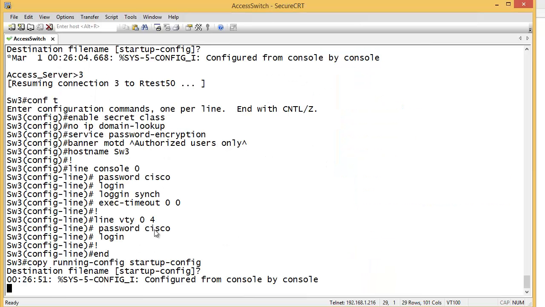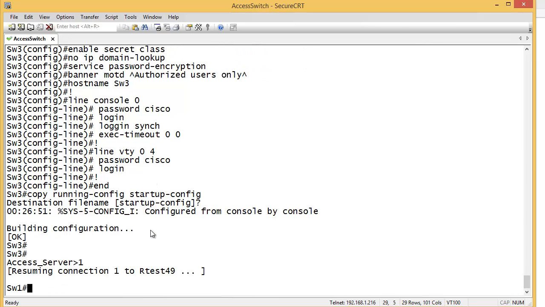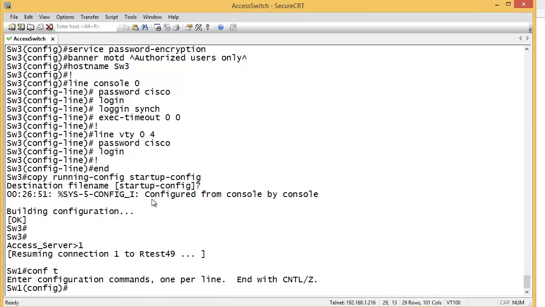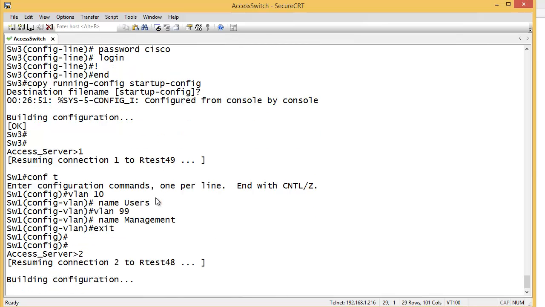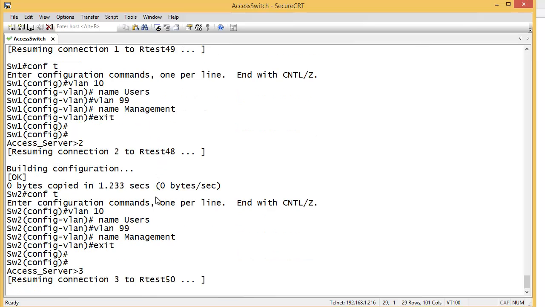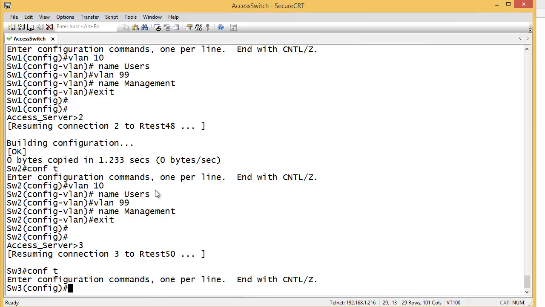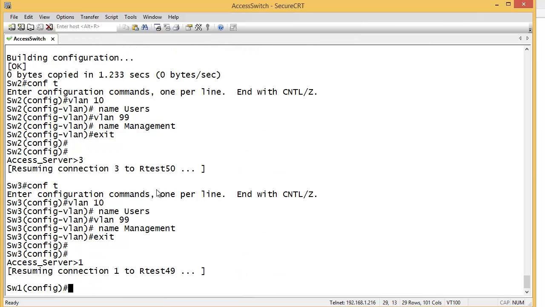Okay, so if I go to switch 1, config t, and then go to switch 2, and the same for switch 3. Okay. Now, can I check the VLANs are created? So do show vlan brief.